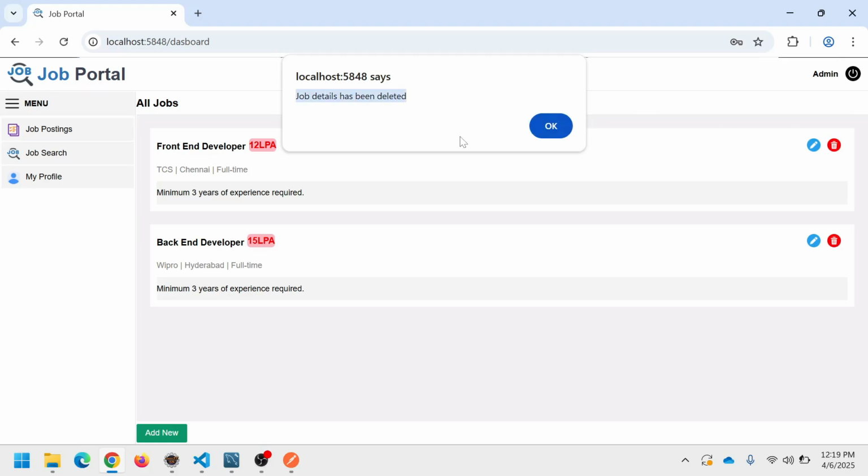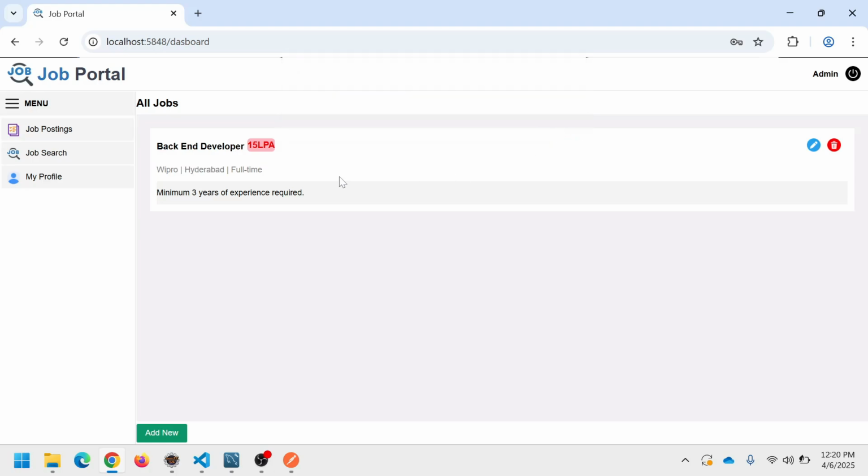We are getting a response: job details has been deleted. Then click on OK. The saveResponse function will call the componentDidMount function, which will fetch all the records from the database and display them on the dashboard. So click on OK. The first record has been removed. We successfully implemented update and delete operations.